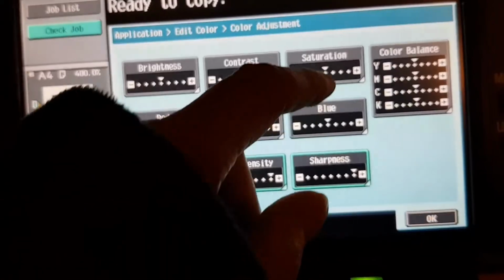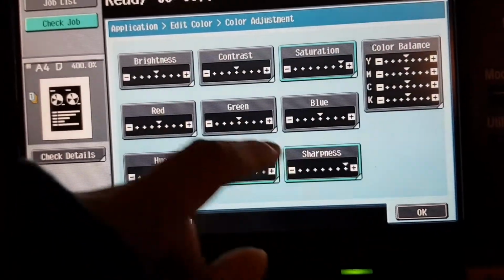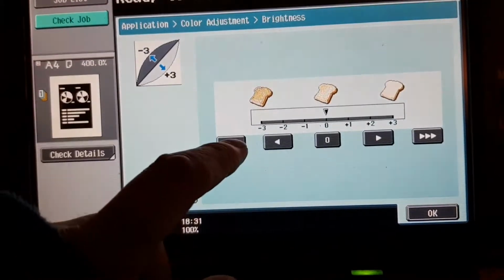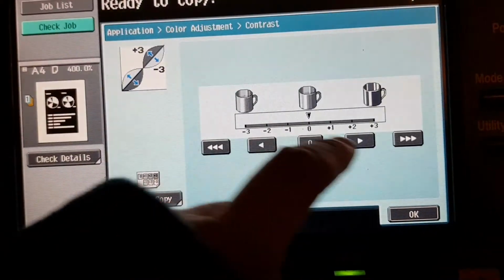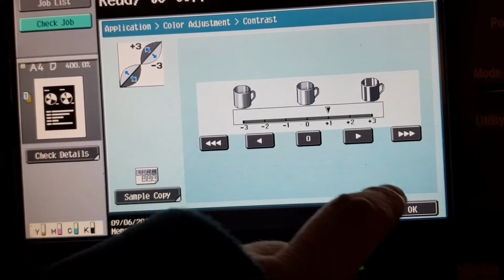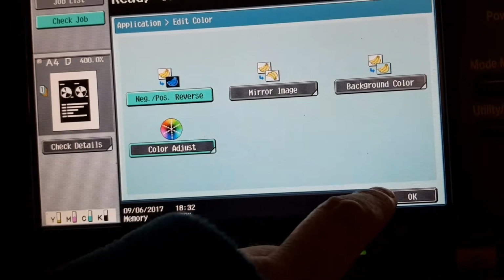What are we going to use? Saturation. Brightness, we're going to make it as dark as possible because we're copying in negative. And contrast. And we call that quits. And we call it that. And now we're just going to get it.